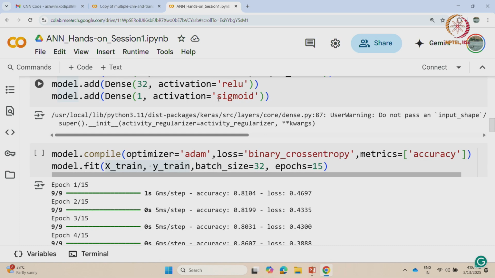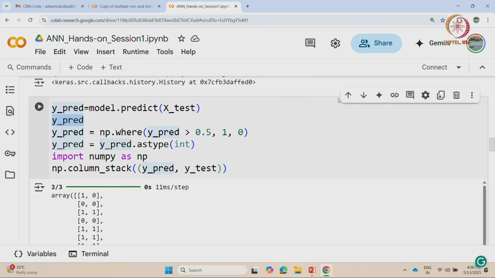So if you look at the diagram of the sigmoid curve, it is going to have its midpoint at 0.5. So any value which is greater than 0.5, because ultimately our aim is a binary classification. It has to predict either class 0 or class 1. But what does this y underscore predict give us?